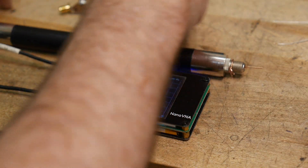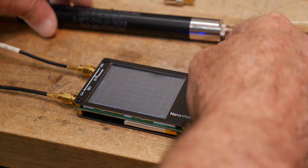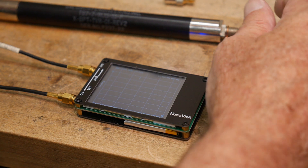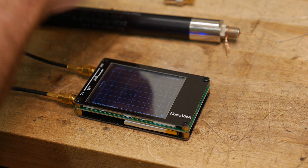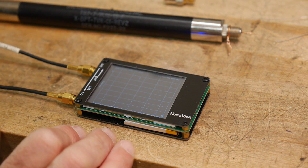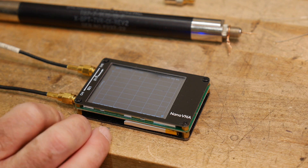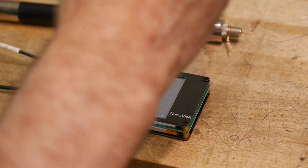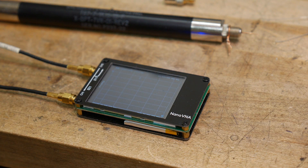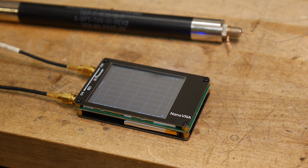We are going to then take the filter. I thought I had some 75 ohm adapters for F connectors, but I don't. A lot of people are now going to complain — you're measuring a 75 ohm system with a 50 ohm device, you're not going to get right results. Which is somewhat true, but for just figuring out filter characteristics, it should be fine to get a good idea what's going on.